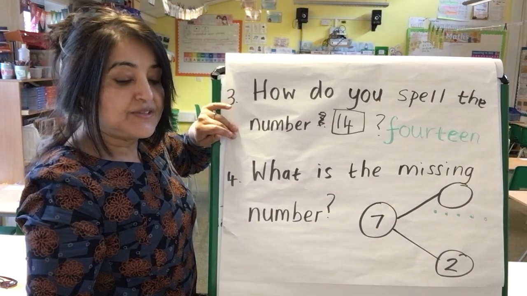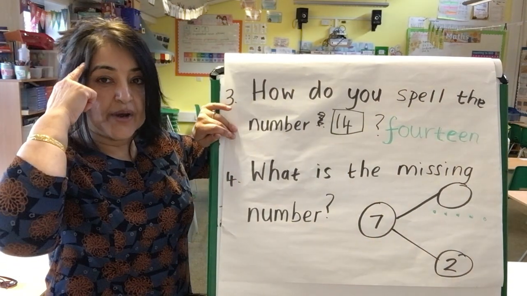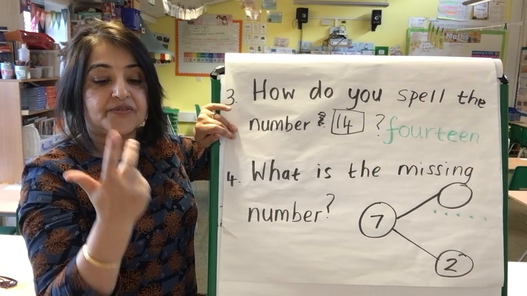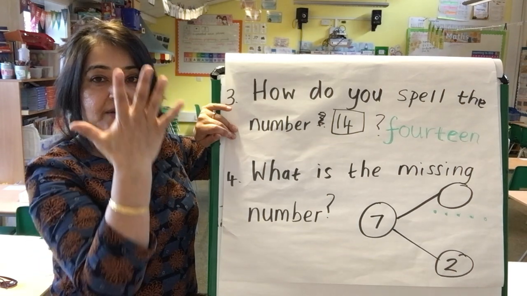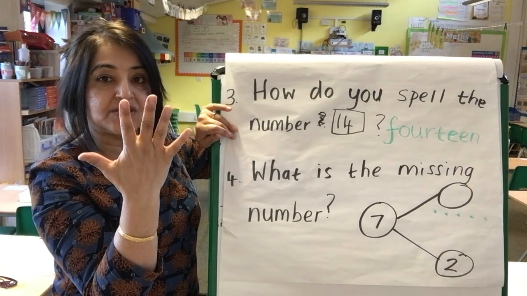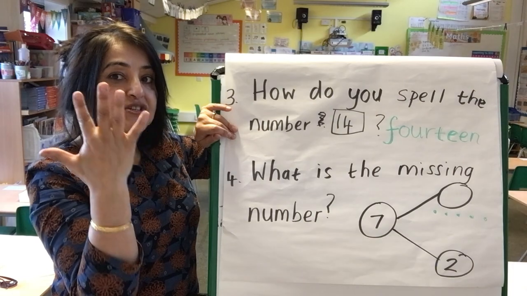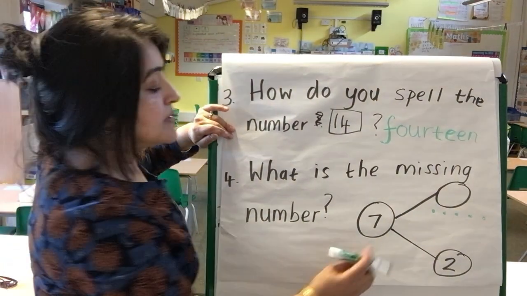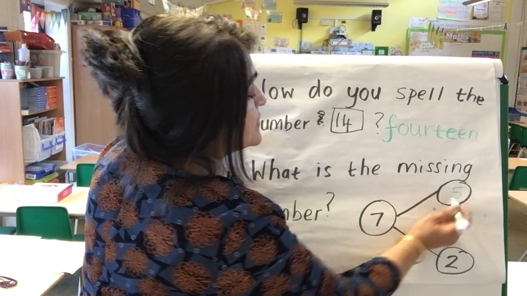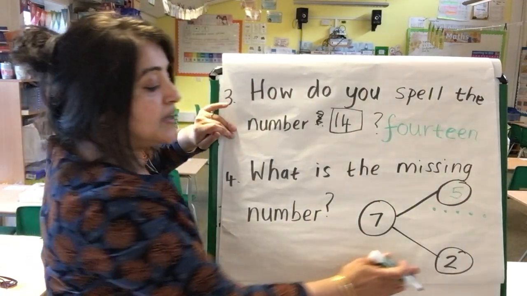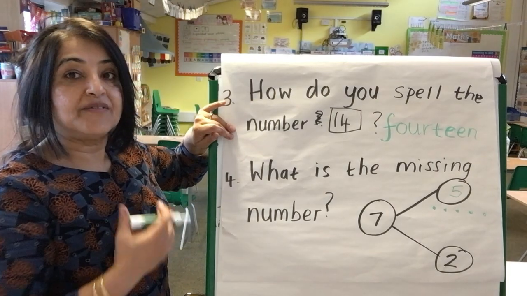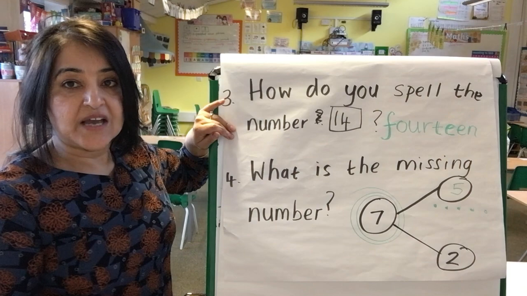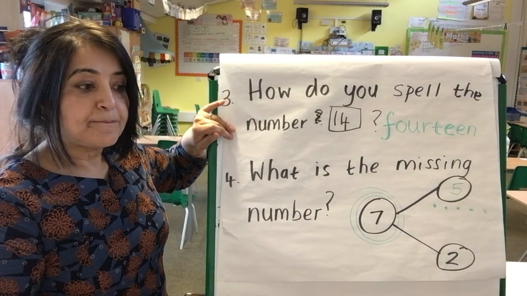So how many do we need? Well, let's do that with our fingers. Put 2 in your head. Let's count to 7. 2, 3, 4, 5, 6, 7. You've counted on, and we've done lots of work on counting on. So how many did you count on? 5. So we know that if you had 5 and then you had 2 and you put 5 and 2 together, your whole is going to be 7. Well done.